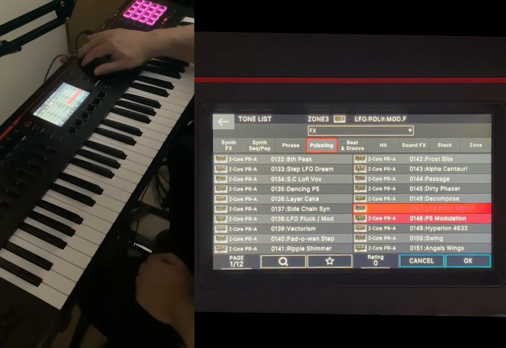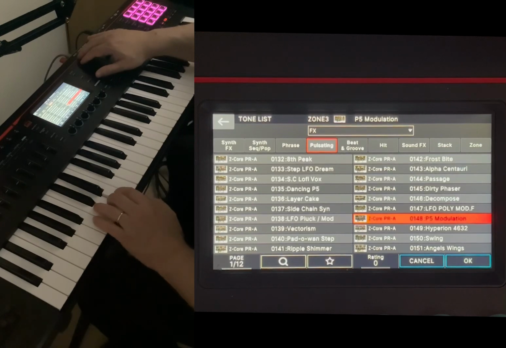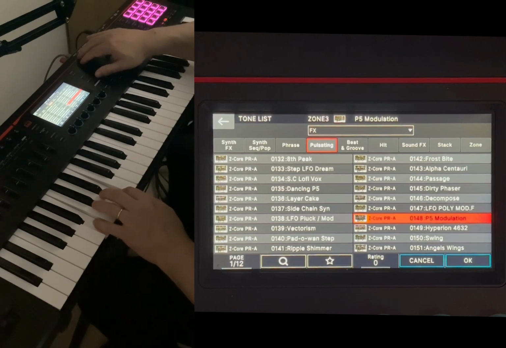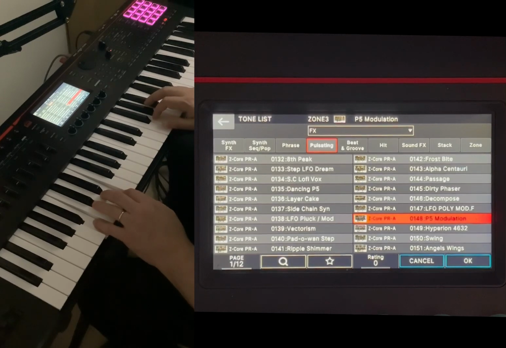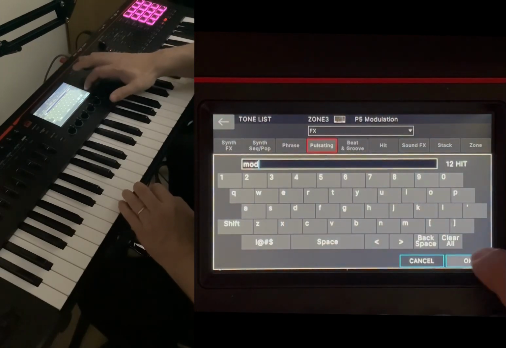Let's choose an interesting one. Let's search for modulation, press OK.